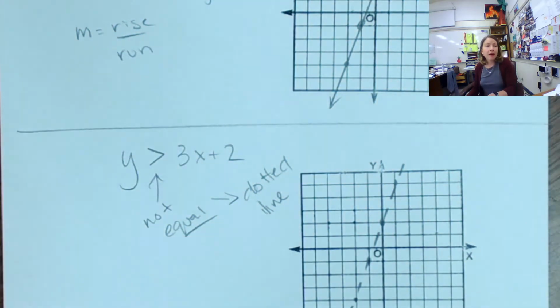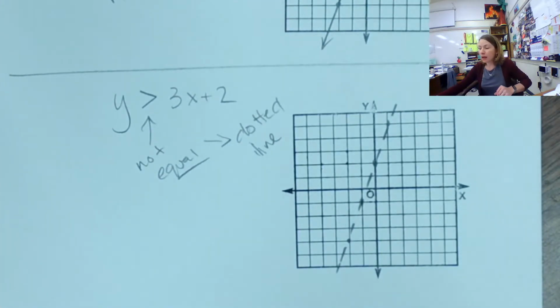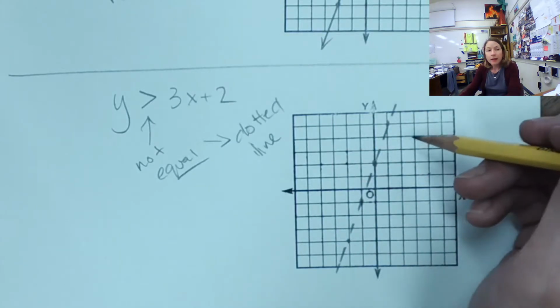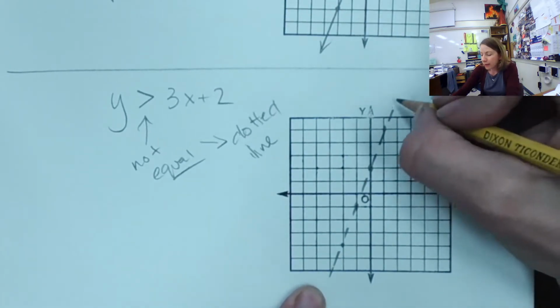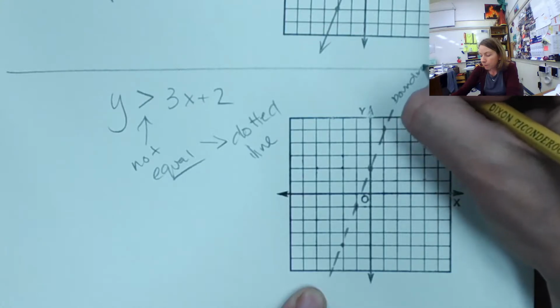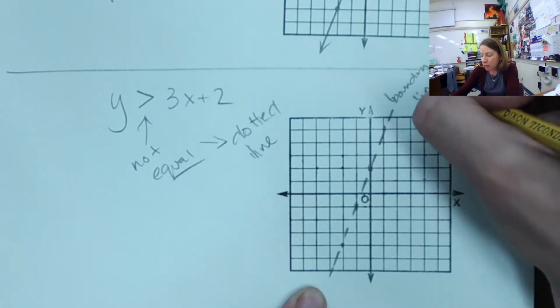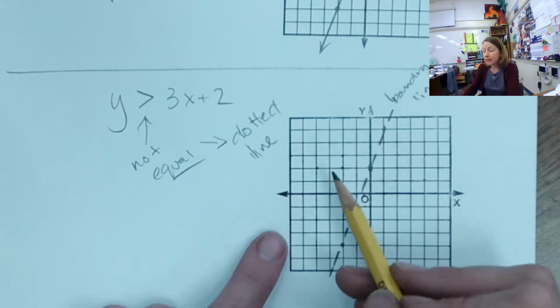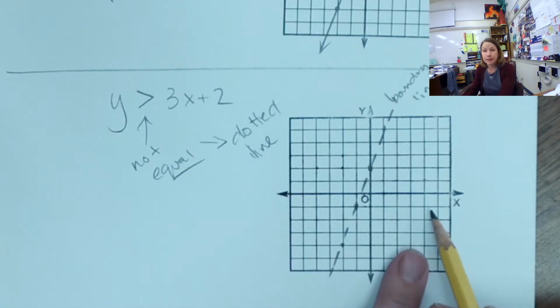Now, if we think back to solving those inequalities and getting our answers for x, we graphed those on a number line and we ended up shading part of it one way or the other, right? The same thing is going to happen here. The idea is this is a boundary line. This boundary line is the cutoff point between the side that makes it true and the side that doesn't.